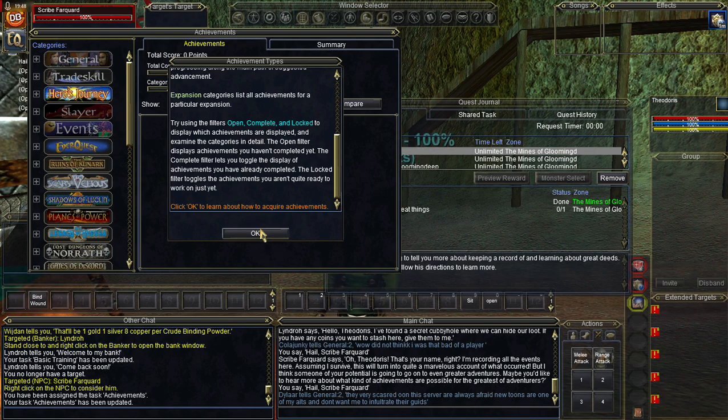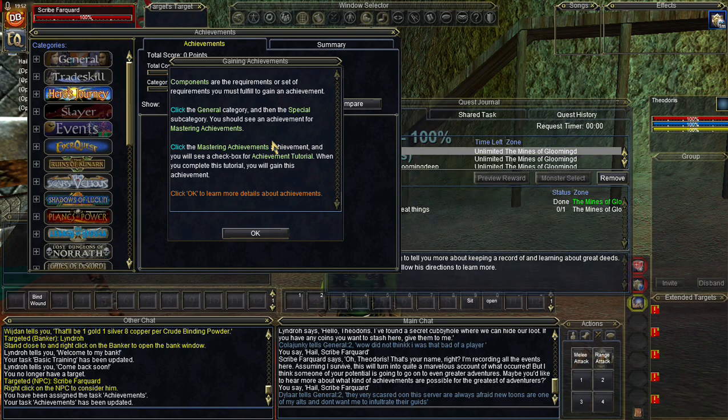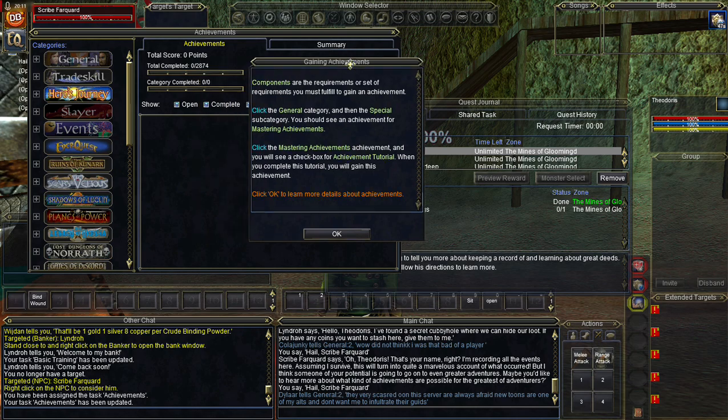The locked filter toggles the achievements you aren't quite ready to work on just yet. Click OK. Components are the requirements or set of requirements you must fulfill to gain an achievement. Click the general category and then click the special subcategory, you should see an achievement for mastering achievements.